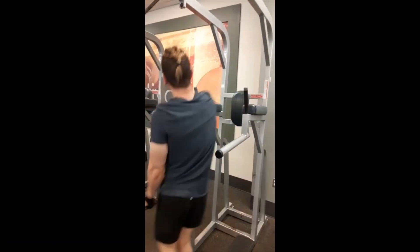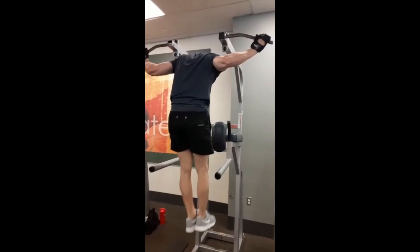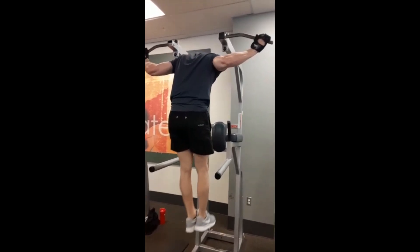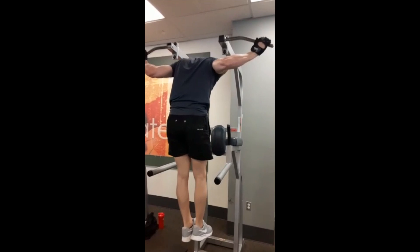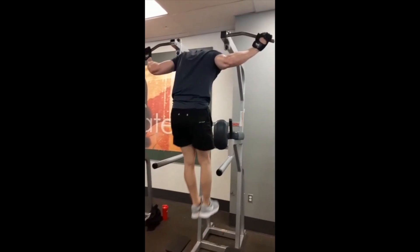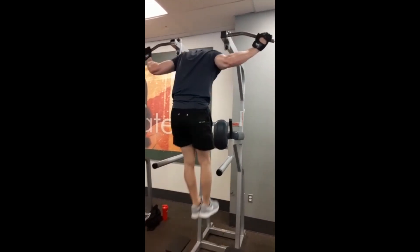The patient kind of pauses and looks up at the machine thinking that maybe he broke the pull-up bar, not realizing that he actually broke his arm. And just in case you missed it, here it is again, and then again in slow motion. Here it is again in slow motion, and then in full speed.